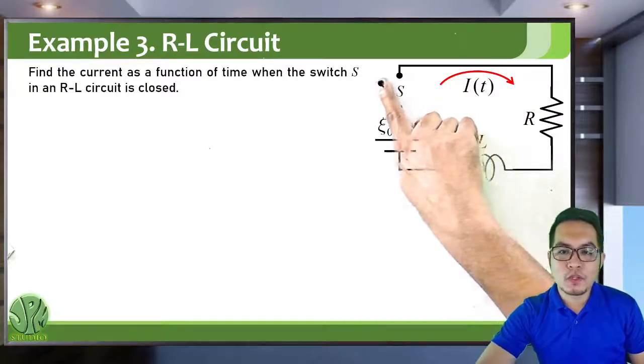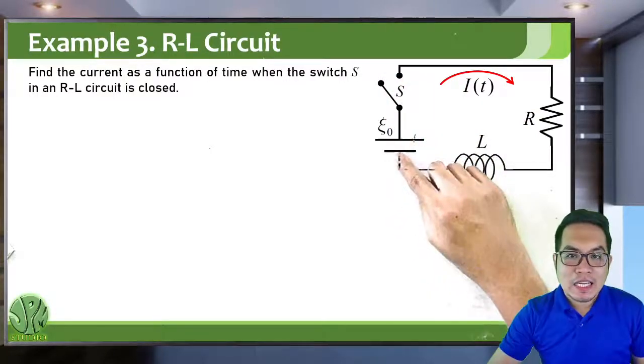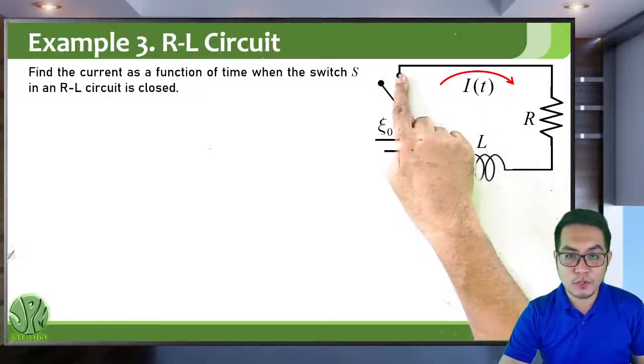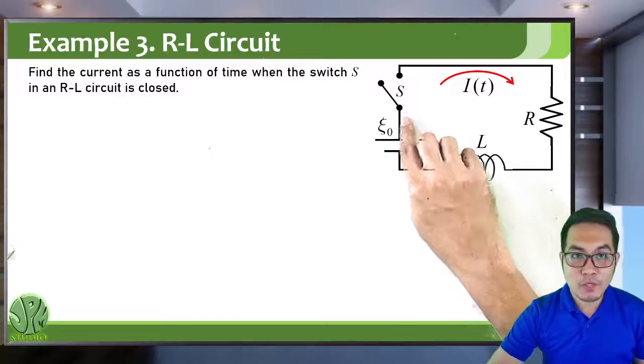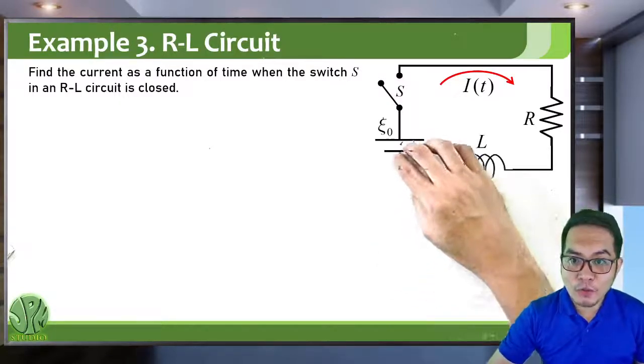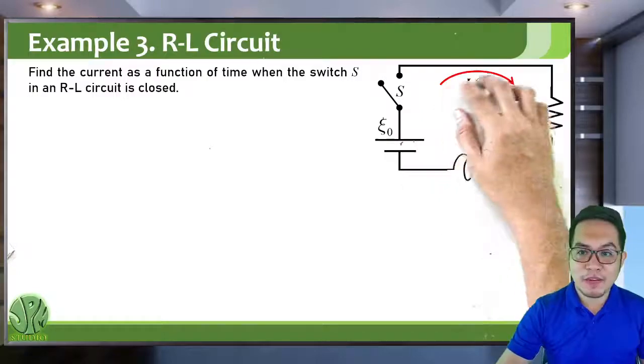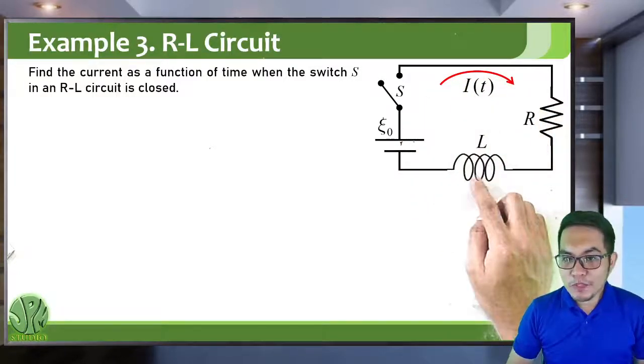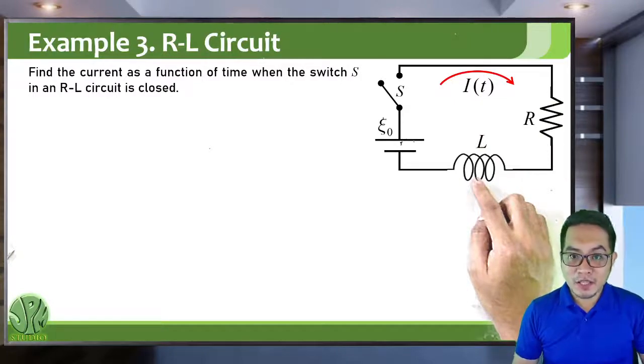But when you switch the current on, when the switch is closed, the current will actually surge from a 0 value to an increasing value. So the current will surge, the current will increase. But the purpose of the inductor is to regulate the current.